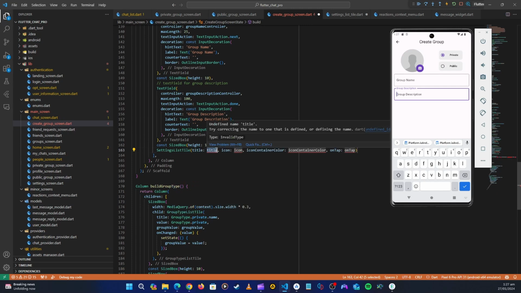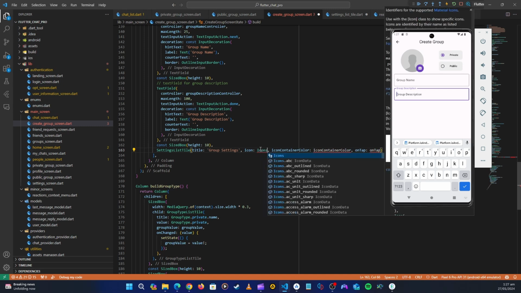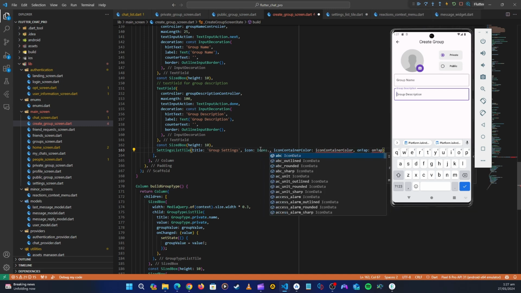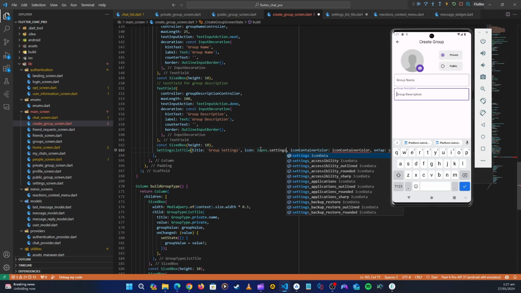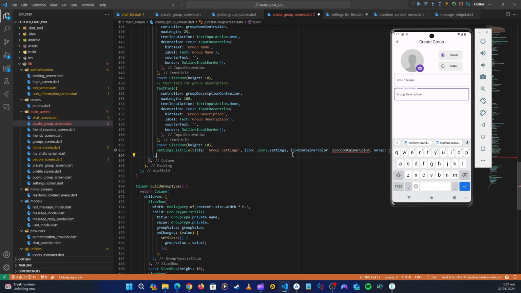The title we're going to give as group settings, and then the icon, let's have Icons.settings, and then the color. Let's bring this down so that we can see these.